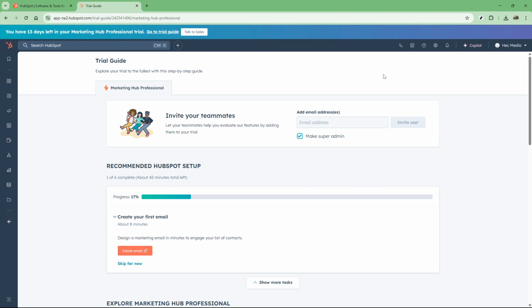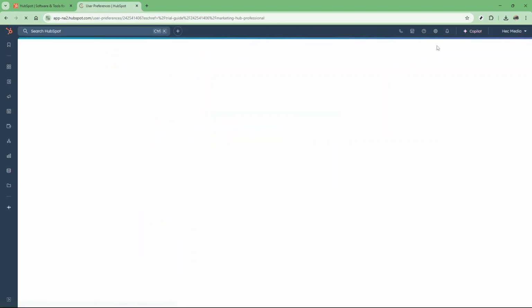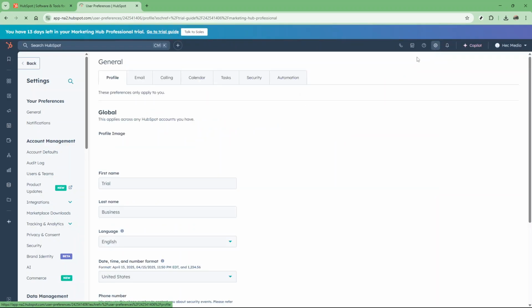Our next stop will be the settings, which is where changes to your home screen view can be made. Look for the gear icon, usually located in the top right corner of the dashboard, and give it a click. This will take you to the settings page. Once you're in settings, focus on the left-hand menu, click on General to open up the General Settings options. This part of the interface is where you'll find various settings that can be personalized to suit your needs.